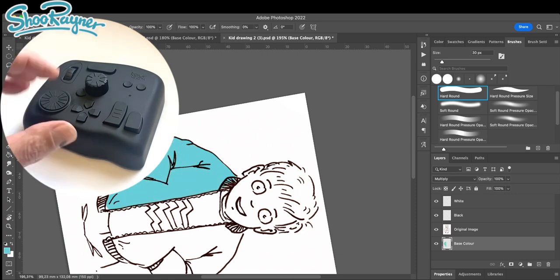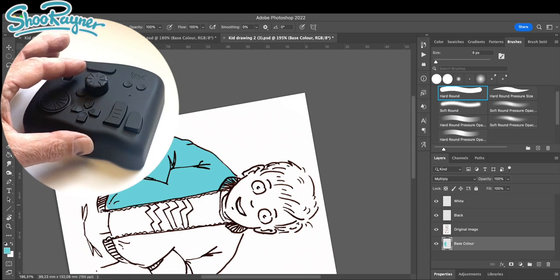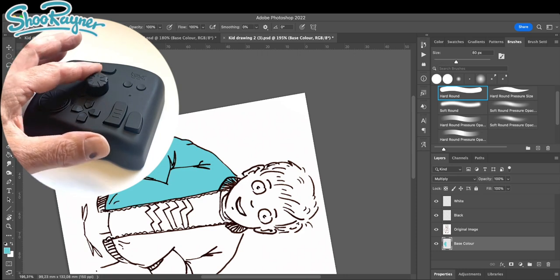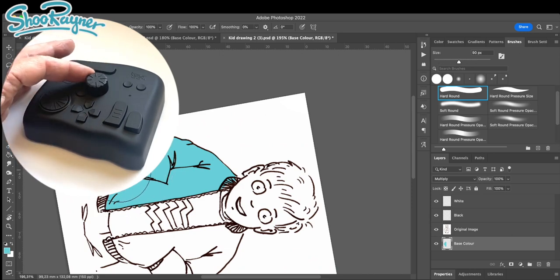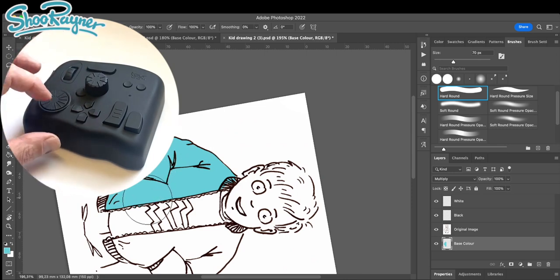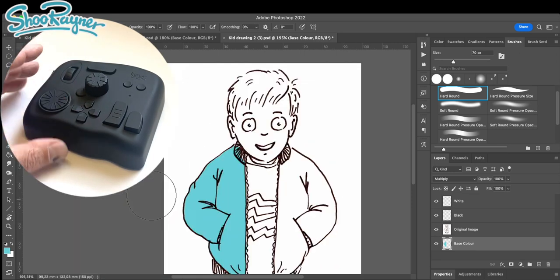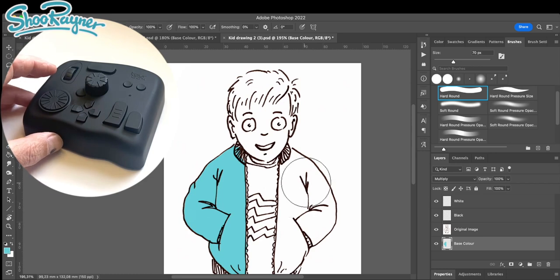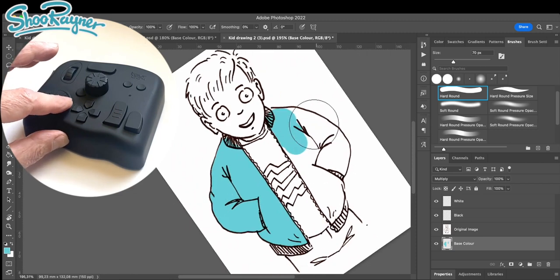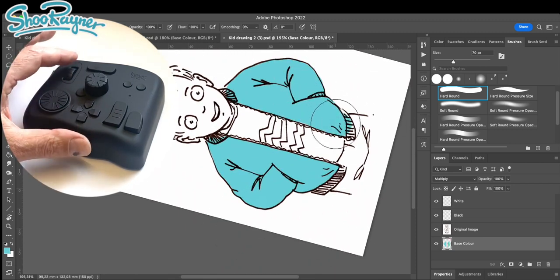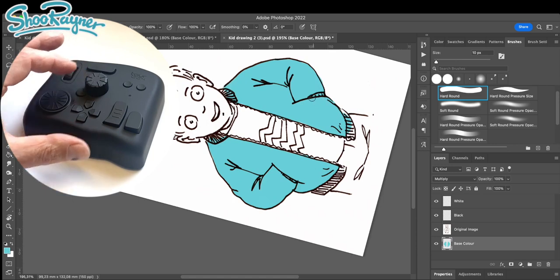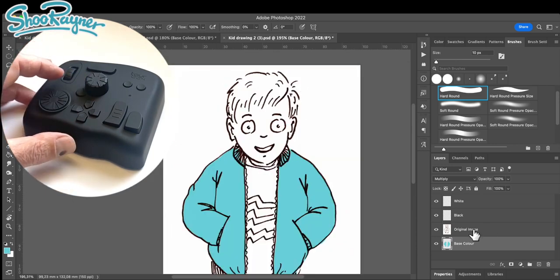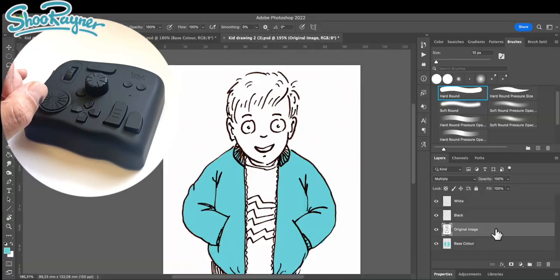I want to make the brush smaller, so I just give that central dial a bit of a spin, and that reduces the size. I can make it bigger and smaller just so easily, just a little action on that central dial. And then I want the picture straight again, press that, and we flick back to where we were. And I want to do the same on this side, so maybe I'll spin it around that way. And again, I want to have a smaller brush just to fit in there, and flip that round.